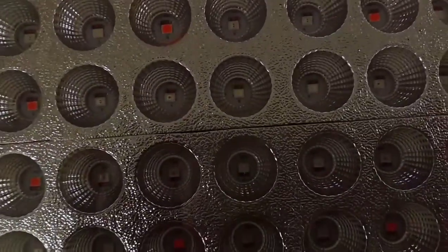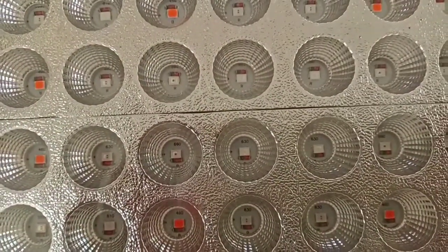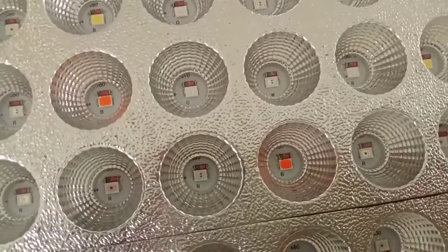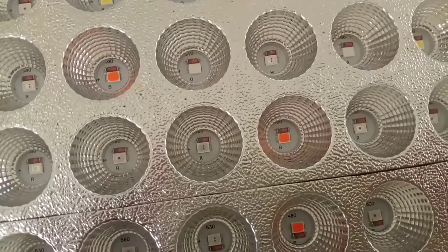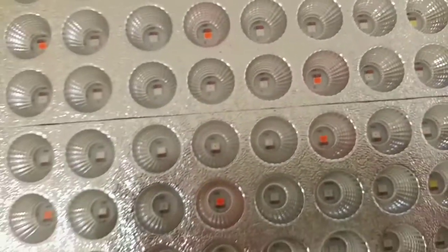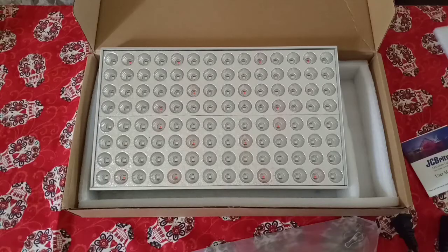There's infrared and there's also UV lights in here. I'm trying to see if I can see one, so I can show you where the infrared light is. I think it's that one right there. That actually, no, that says red and blue. Okay, let me back on up.